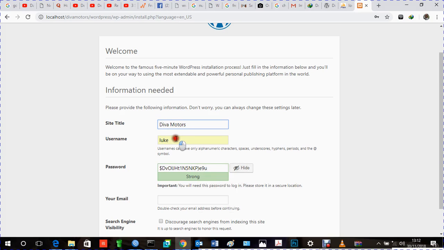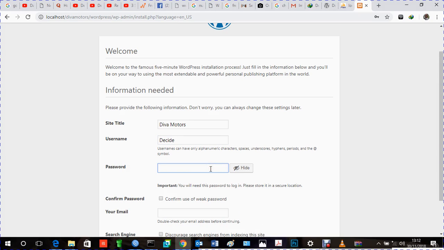And then the username, I'll just write a dummy username. In this case, I'll just put my first name. It automatically generates a strong password for you, but if you want, you can just delete that and put your password of your choice, which I am doing here.